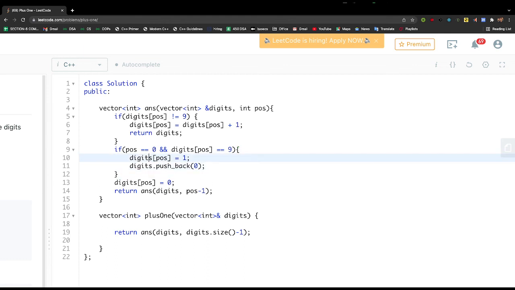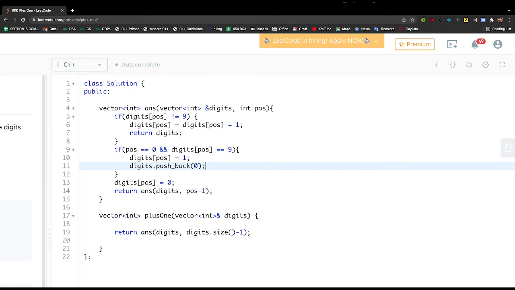If it is 0, we need, this is 9. If it is 0 and 9 as well, both, we need to do this.